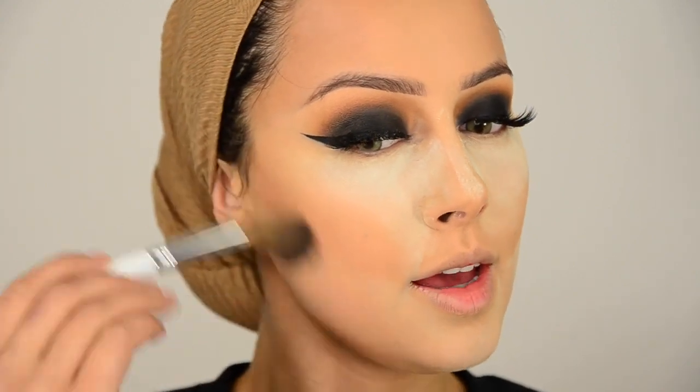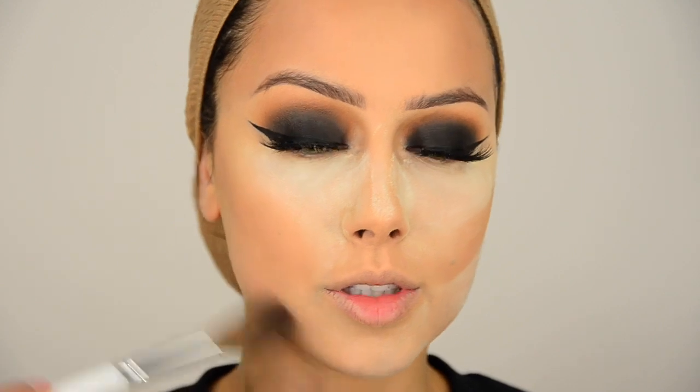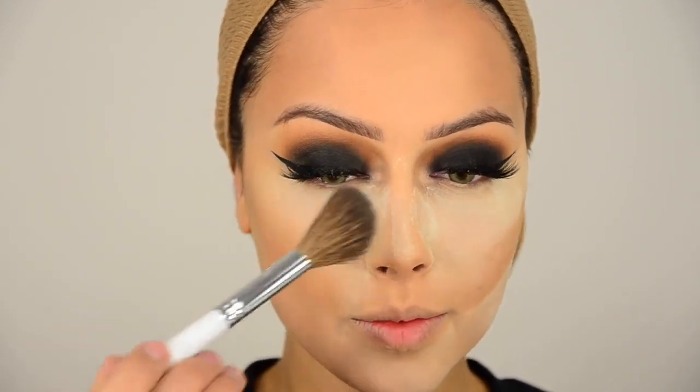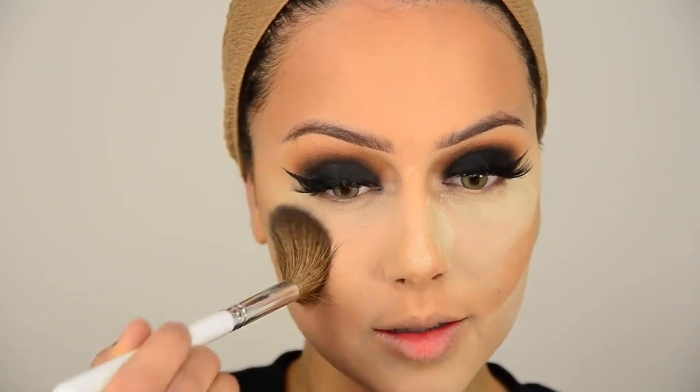Also wiping away the powder and blending it all together. So also wiping this powder away. Okay, so I love this bake powder. It's really good. This is a really good powder and I already know that I will use this really often. Also pressing this in and wiping it away.